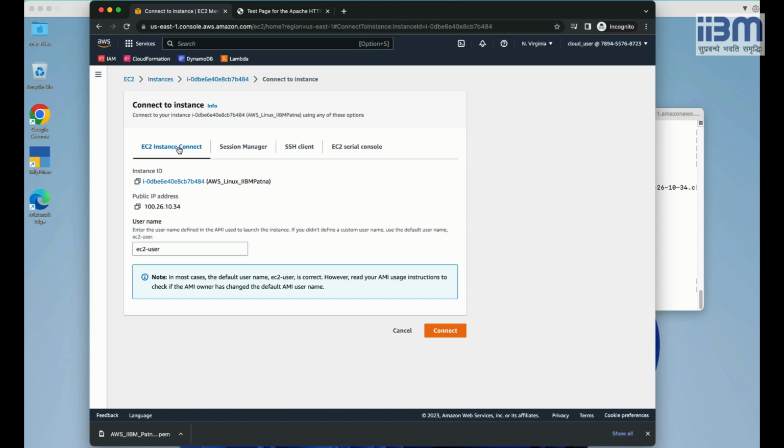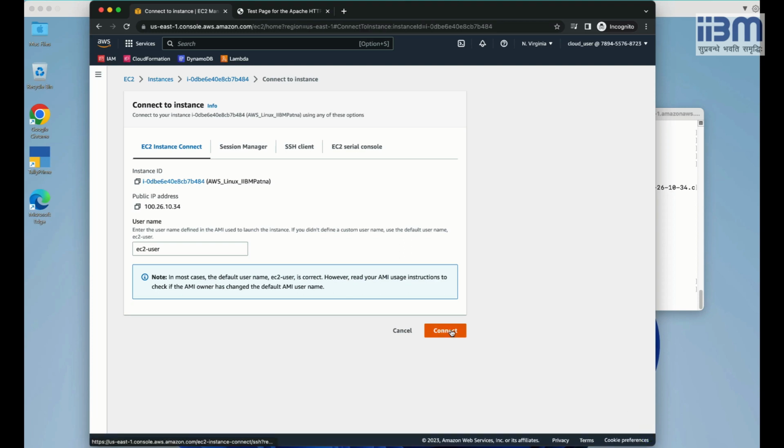It is not using your local machine's public IP. It is using its own internal IP address. So if we try to use the EC2 Instance Connect option now, will it connect or it will not?